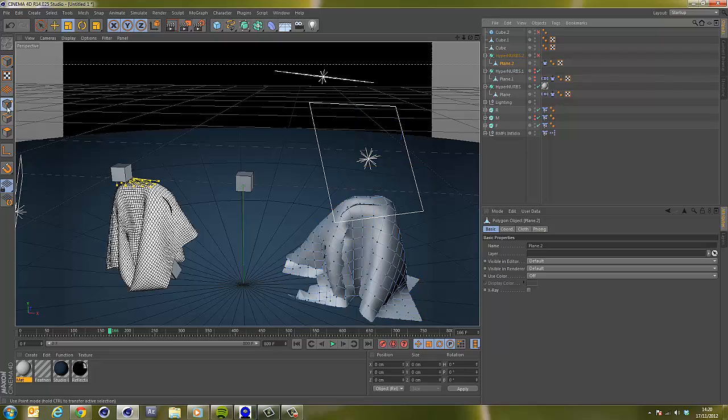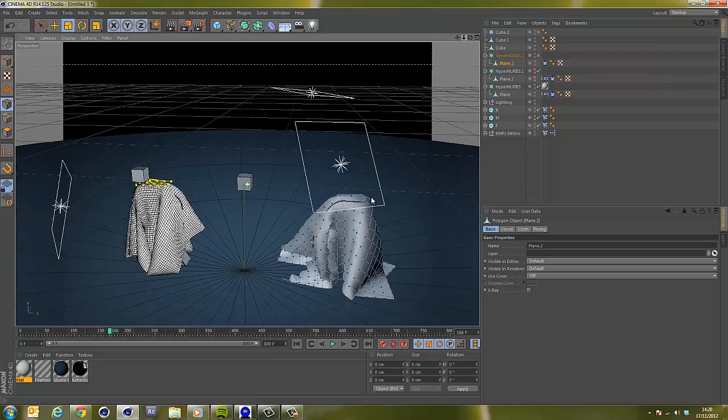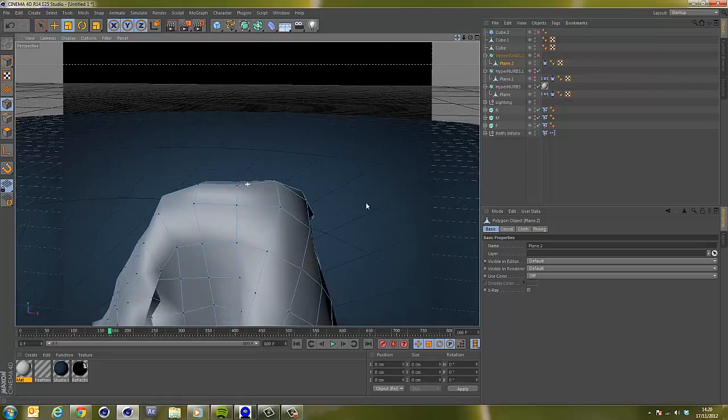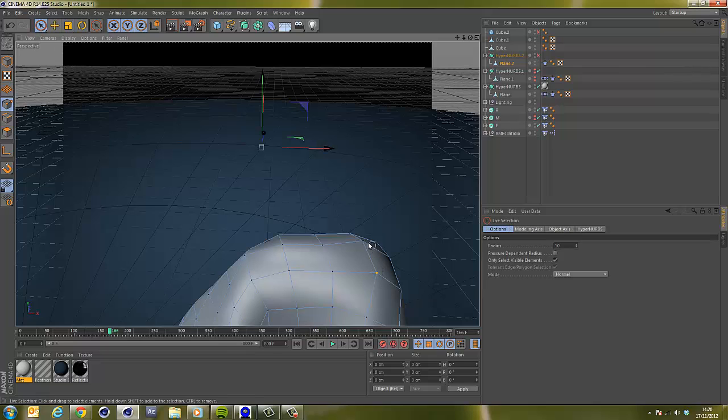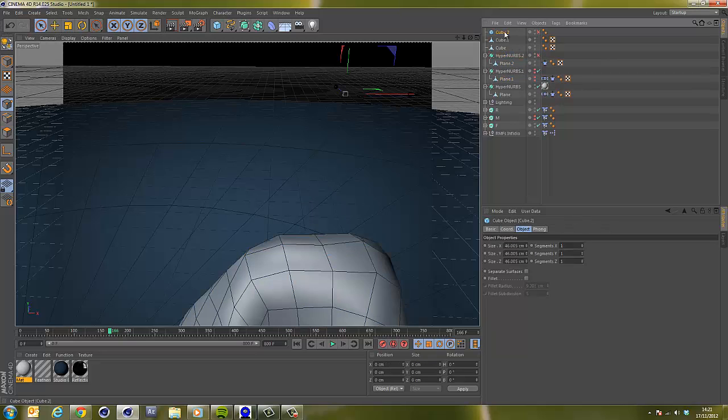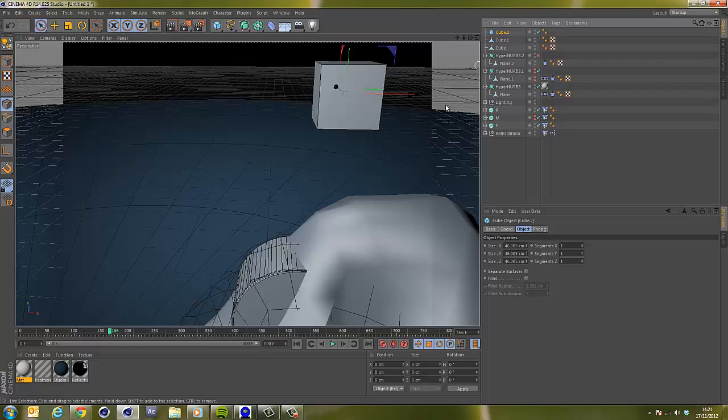Select the plane, select point mode. Let's get in there and have a look. I'm going to grab, select point mode, not with scale, that won't do us any good. Select that, and let's grab those ones. Cool. And we've got our cube, just turn that back on.